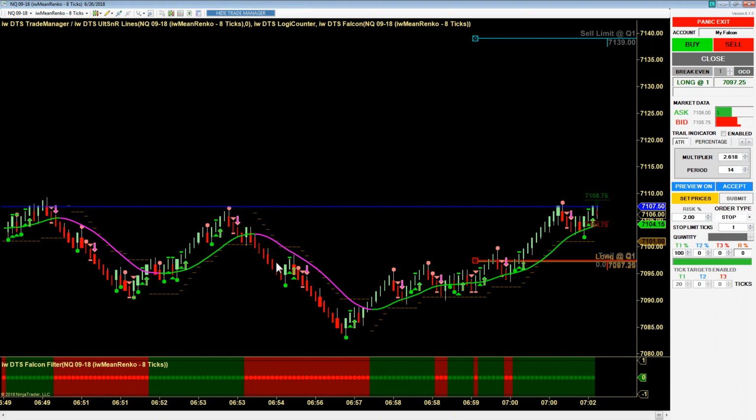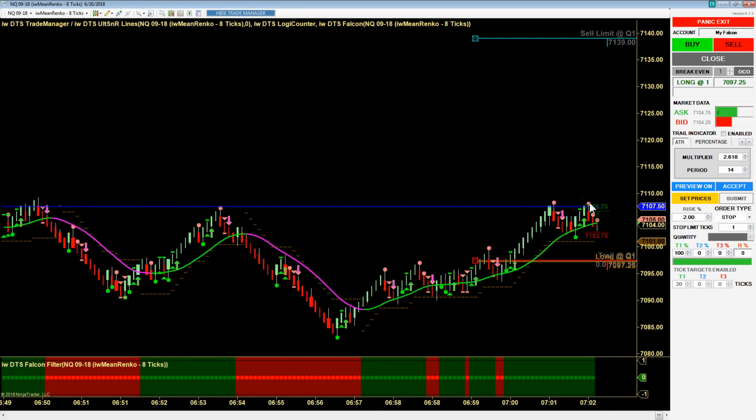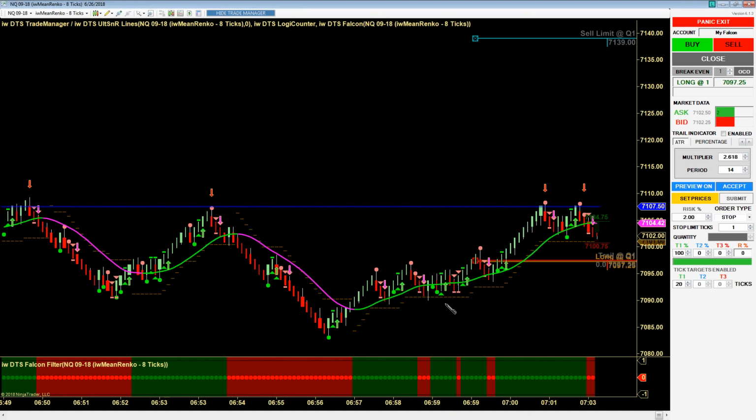We could be trapping a few traders if we get above this 71.07 half line. And by that I mean there's been obvious selling back here, obvious selling right here, obvious selling going on here and here. So if you were selling here and here and here and here, where are your stop loss orders? Well, they're probably not that far away. They're probably sitting right around here somewhere. Maybe even a little tighter.